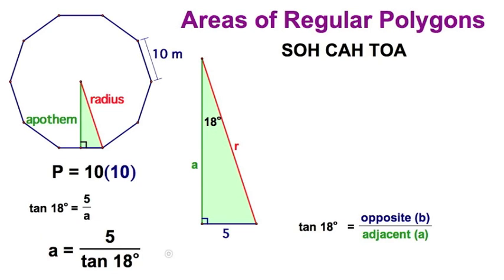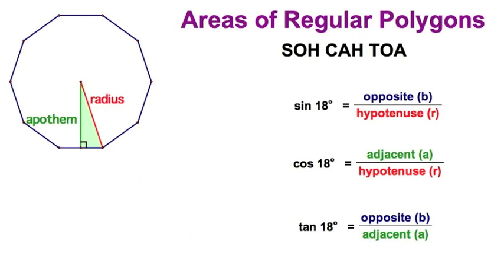Let's suppose we start with the apothem next. Let's move on to the second case. Let's suppose I know that the apothem of the figure has a measure of 10. So let's see what we do here. Going back to my reference triangle, I'm going to replace the green segment, the apothem, with the 10. And I still know that this is 18 degrees. I'm looking at my trig functions and saying, what do I need to know?